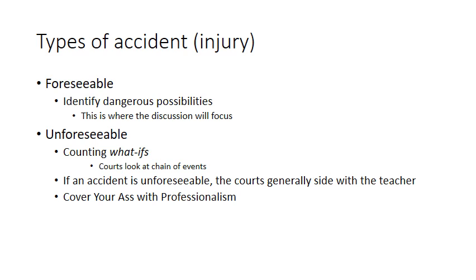Okay, let's get back to the safety part. There are two types of accidents: foreseeable and unforeseeable. Honest to God, that's how they're divided up. Now, foreseeable, which I'll be talking about for the next few slides, is when you know that there is something that could be dangerous, a saw that could cut, whatever.